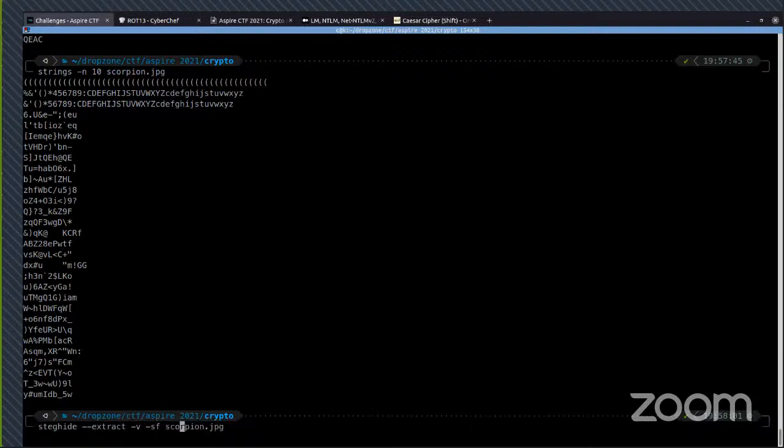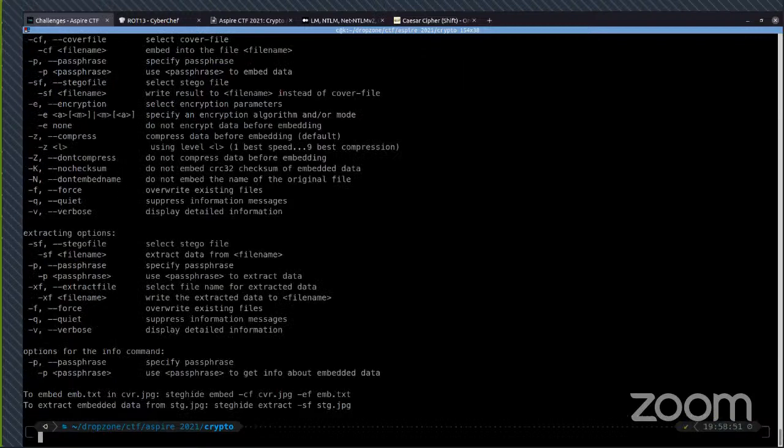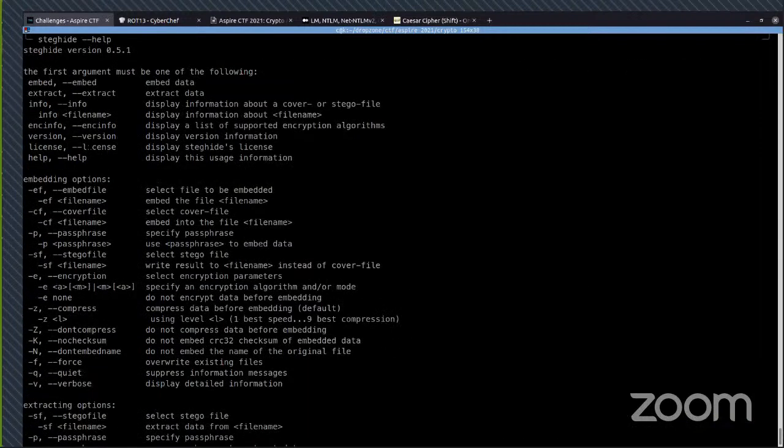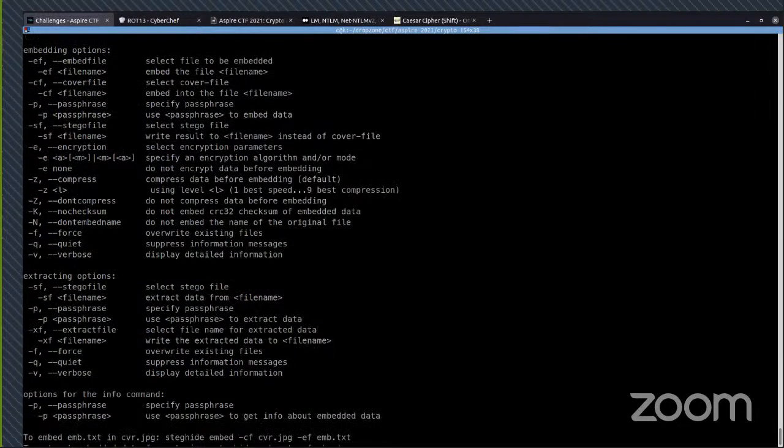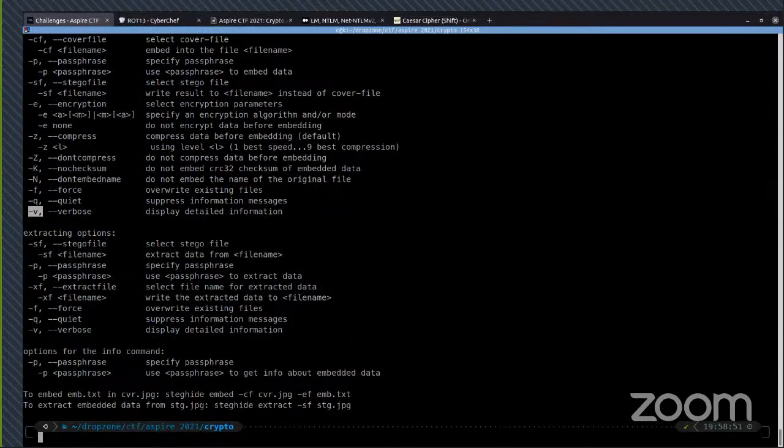So these are the flags you can use. You can even go and try and figure out what those flags mean. Again, you can always check the help menu. So as you can see, extract means we try to extract data. Then there's the one we used, the file name, extract data from file. Those are the two we used. There was a -v, which means verbose, which tells it to show us any information.